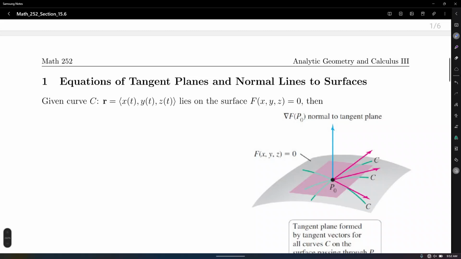We have a bunch of green lines. Interesting. What are those green lines? Those green curves, called C1, C2, C3, if you will, happen to be level curves, curves that are intersecting on the edge of the surface. What else do we have? We have these vectors in red. Those vectors in red happen to be tangent to the surface at the given point we have chosen here, called P0.